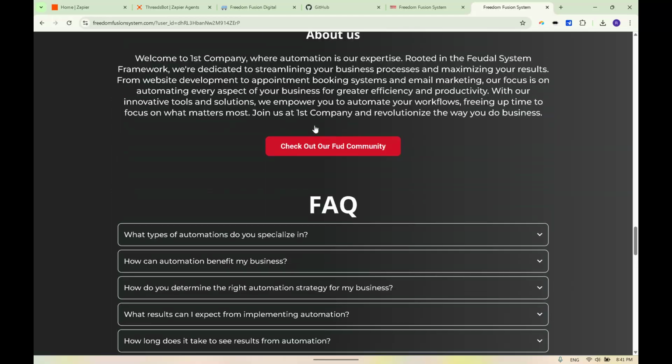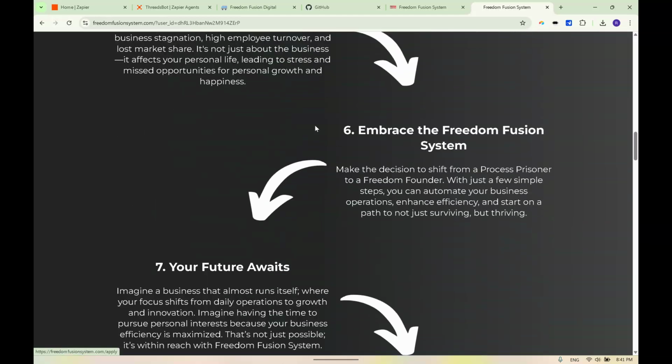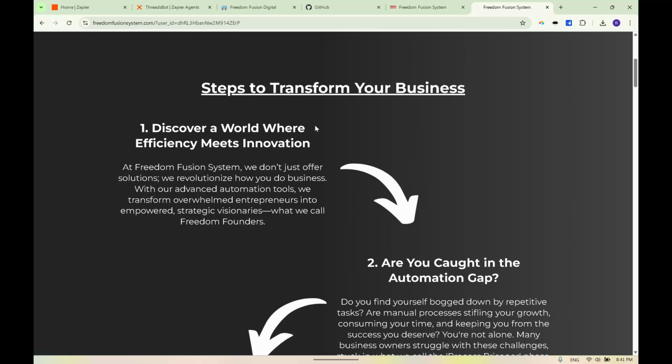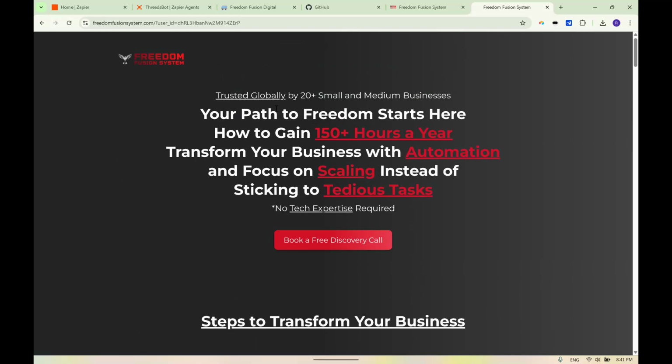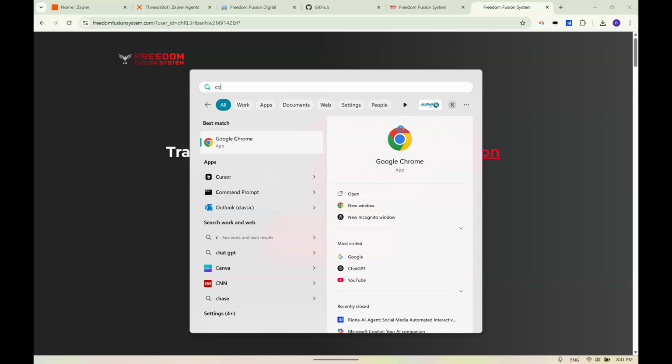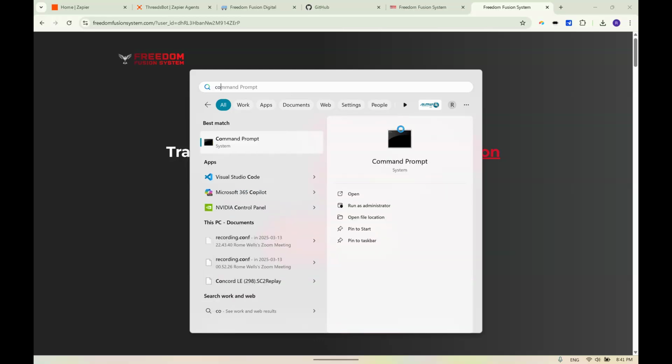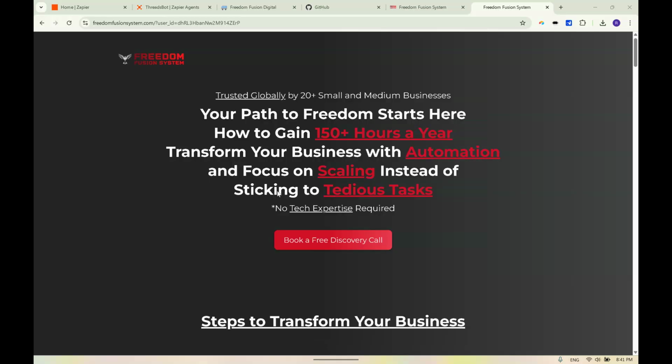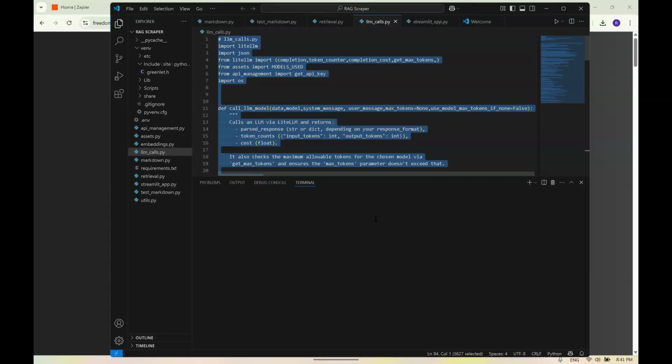So this way you could have your entire second brain full of information that is included as part of this Freedom Fusion system. Plus, the cool part is you could also get your RAG, your own second brain. I know I showed it to you before, but if I open this up and fire it up over here and run the Streamlit, it will open up that second brain, where you could feed data into it and scrape things.